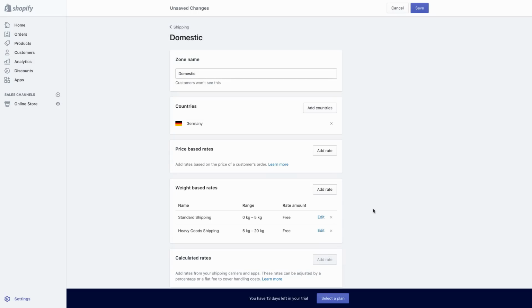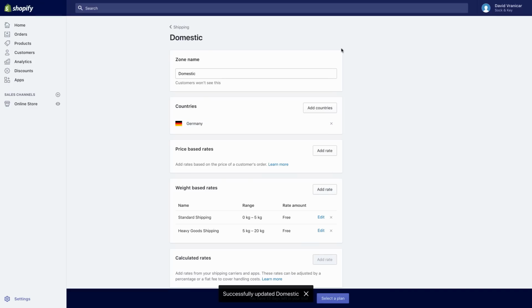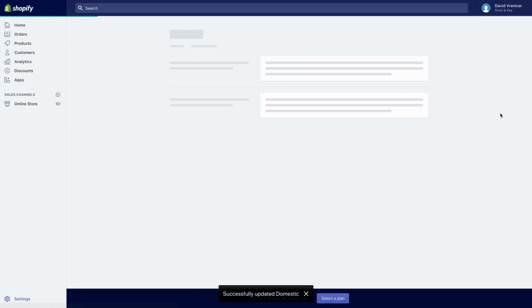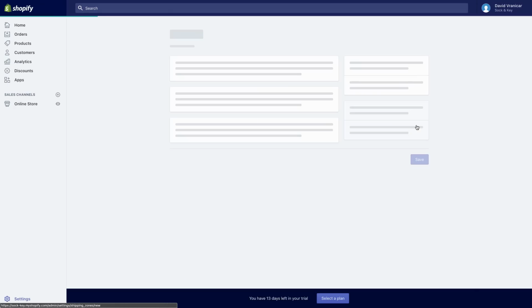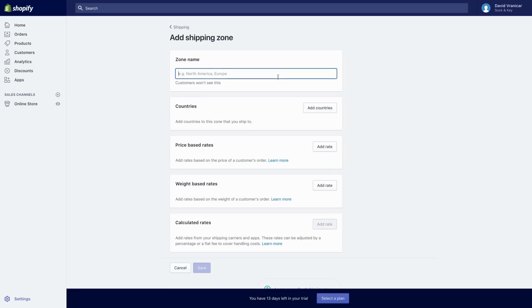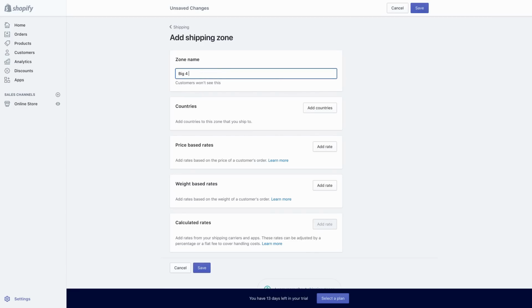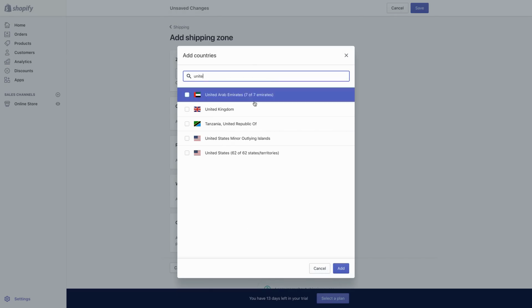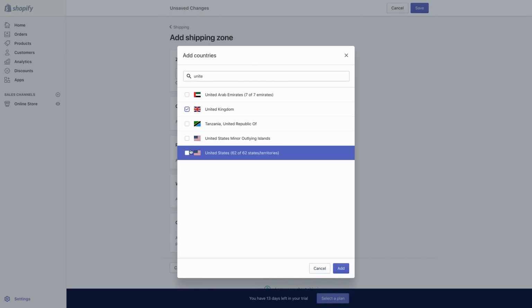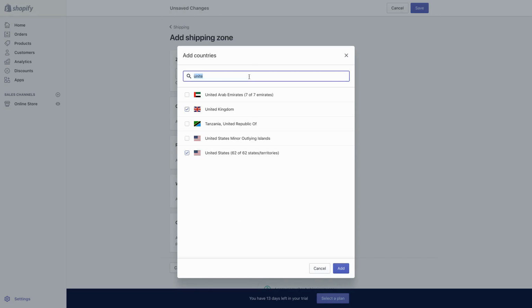All right, now that we have free shipping set up in our domestic zone, we wanna create another free shipping zone that includes our big target markets. So we're gonna call this zone Big 4 plus Europe. Now, when I say Big 4, I'm referring to 4 huge e-commerce markets of the UK, the US, Canada, and Australia. Oberlo users have had a ton of success targeting these countries, and they're definitely ones that you're gonna wanna keep in mind as you set up your advertising and SEO strategies.